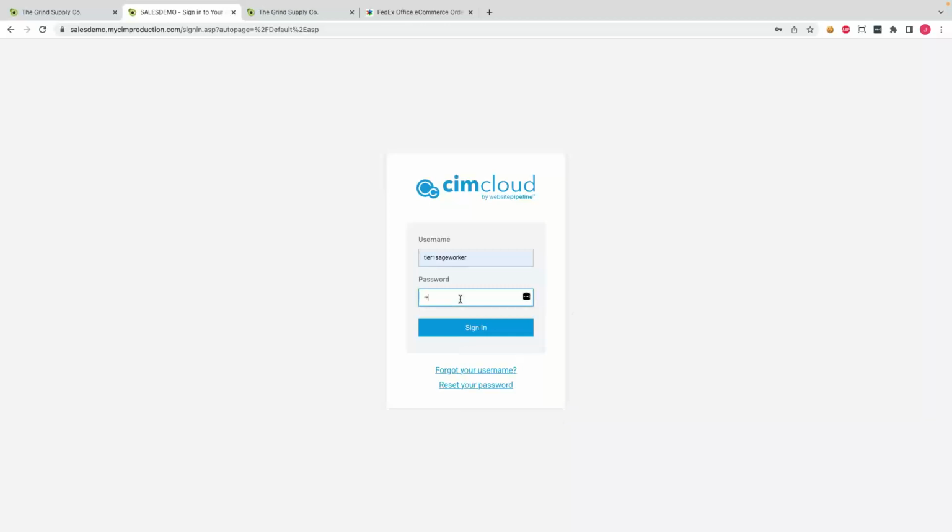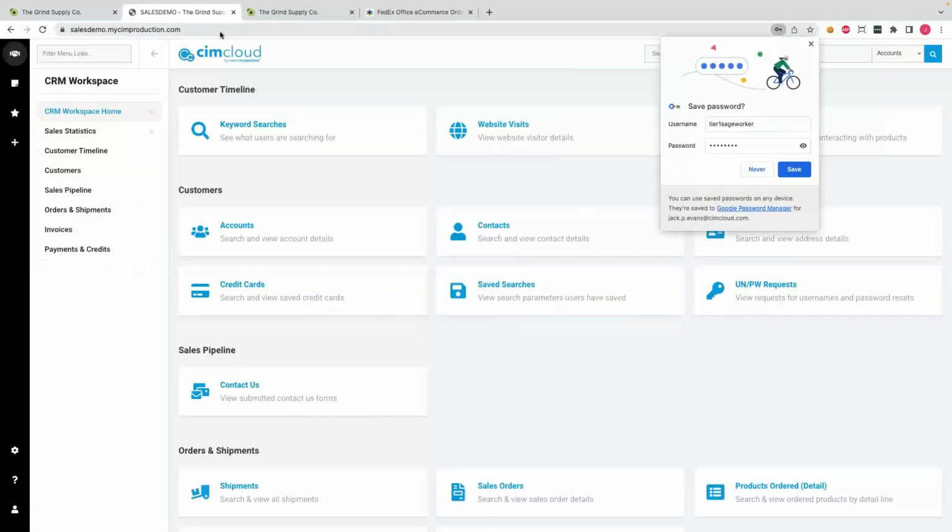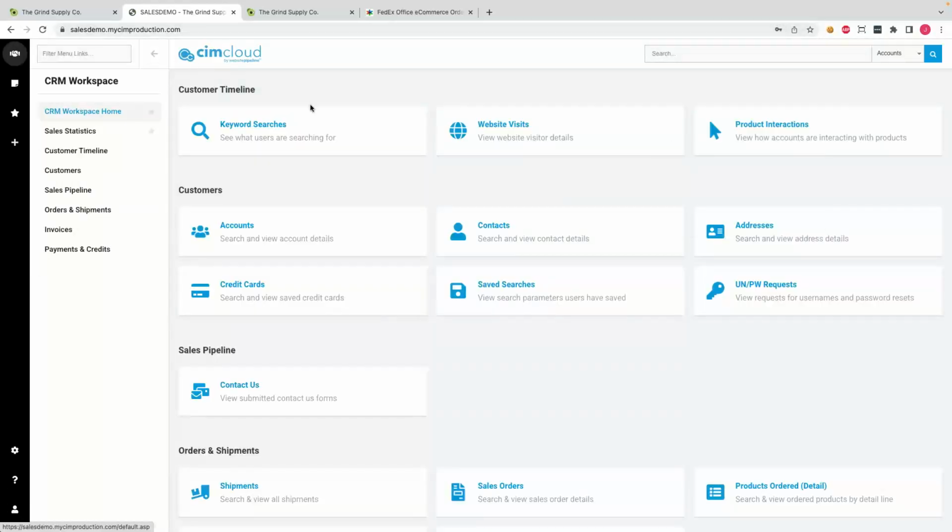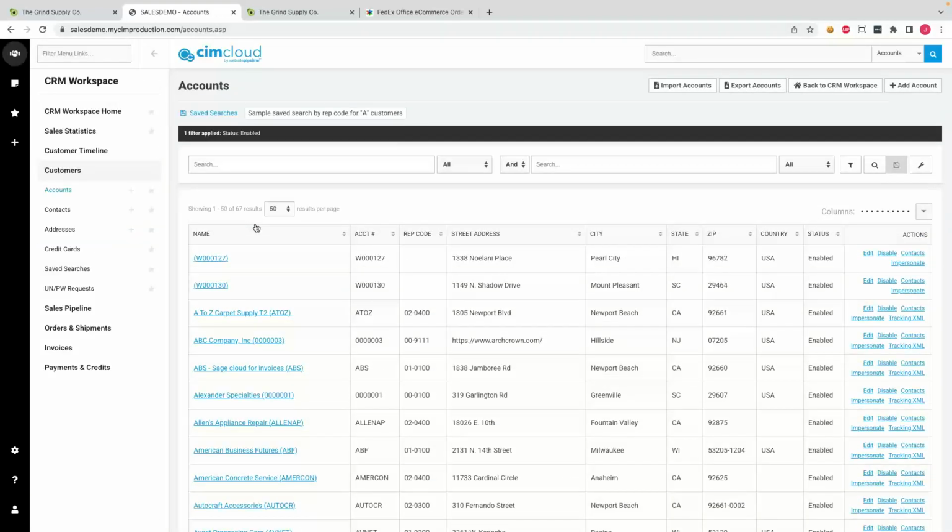But the big thing that I alluded to is giving that all-in-one tool for both customers and employees. So now when an employee logs in, they're going to have a completely different experience, but it's all going to be powered by the same Sage data and that same Sage integration. So if I'm an internal customer service rep, I may have access to all accounts, and I can come in here and look at sales orders, look at invoices, apply payments on behalf of customers.